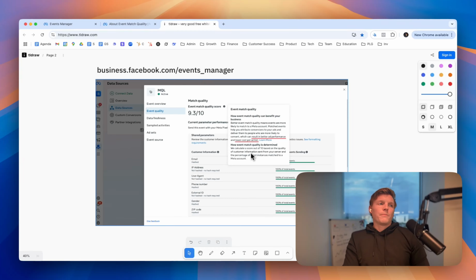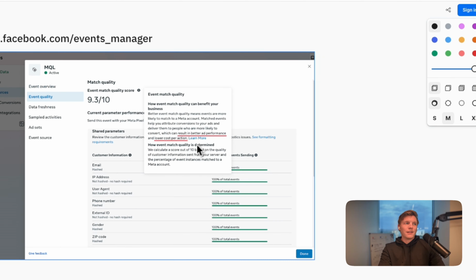So basically, if you are running ads right now and your ads are not performing and you don't know why, and you're like, I'm banging my head against the wall, I have good copy, I have good creative, I have good conversion rate optimization methods on my landing page, and everything's kind of dialed in, but yet every single time I launch an ad, I get maybe a lead or two, or I get a purchase or two, and then everything falls apart. It's probably because you're running into this kind of problem, okay? And you might not even know it exists.